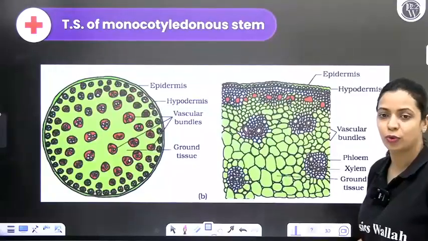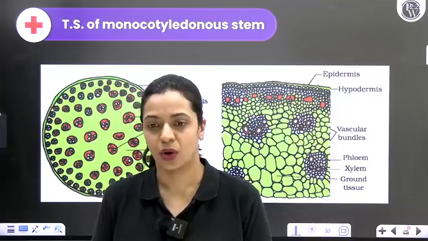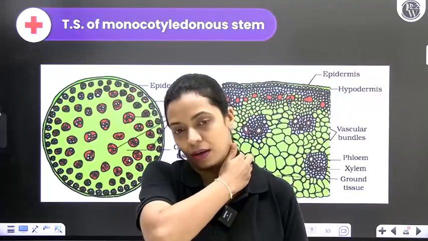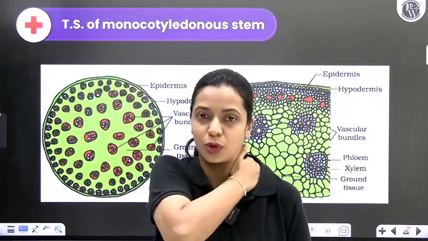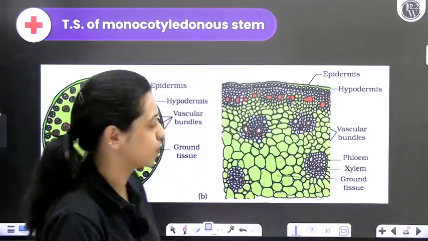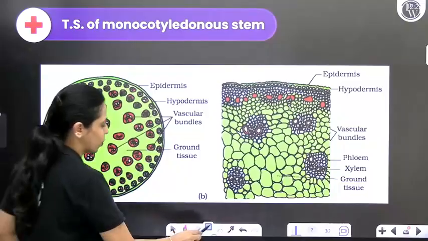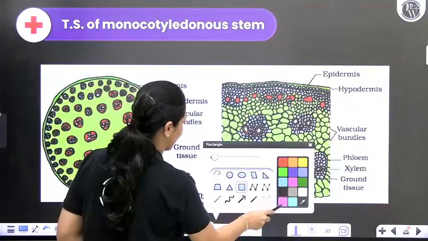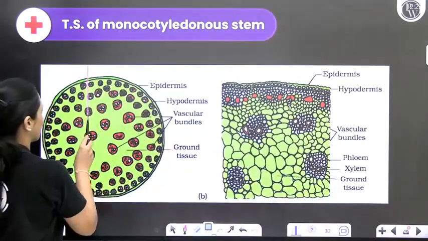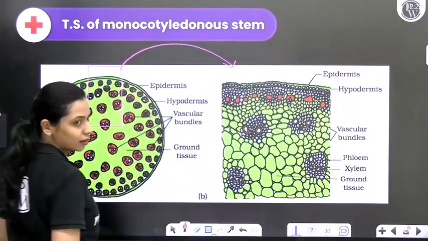We'll talk about the monocot stem now. Monocots include all your grasses, bamboo, all of that. Okay. So, if you take a section of a monocot stem, even then you will get a circular outline of the transverse section, right? This is the circular outline that you will get. If you take one portion of that circular outline, we arrive at this, and this is what we will learn.